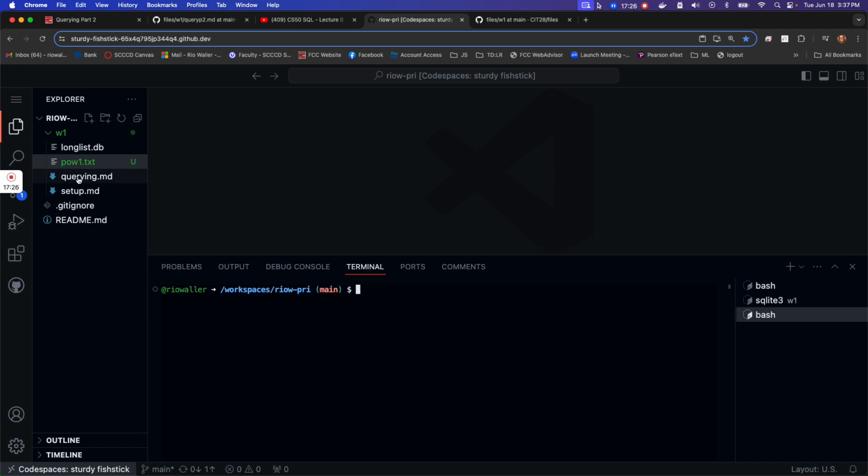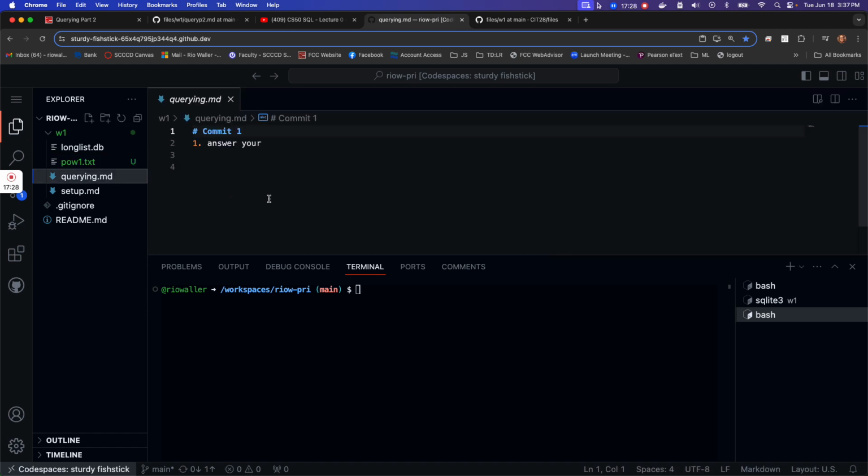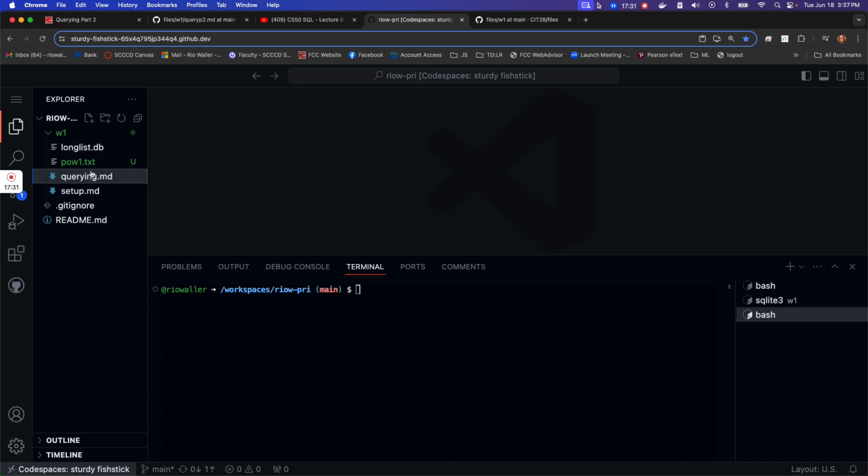If I was you, I would also update this markdown file with some of these select statements and the limits and how they work, because when you go to do the problem sets, it'll be helpful to have one place for you to look at documentation.